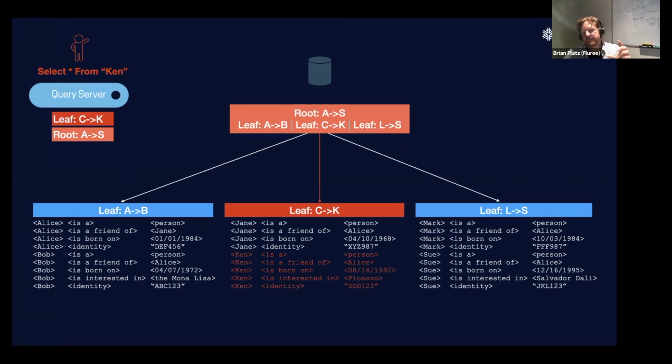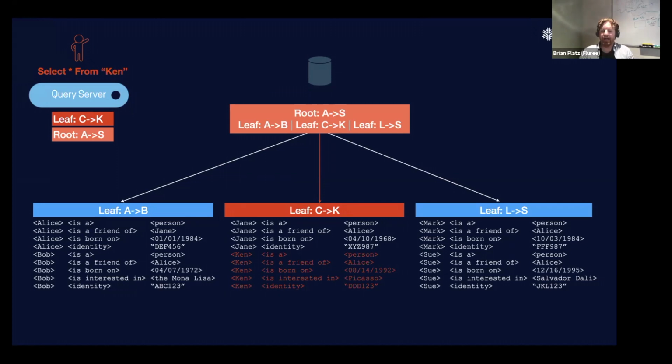And Fluree is going to use up the amount of memory that the query server allocates to it. So you can actually specify how much memory it's allowed to use. And it'll eject things out of the cache once it fills up that memory. So you could say, you got a gig of memory, Fluree, and Fluree will start to cache this data in that gig, or it could be 100 megabytes or 1 megabyte, whatever the case is. It's going to start caching these chunks of data. And now that we have that leaf data, we see the Ken is actually in there, and it's going to be able to return those results. It has everything it needs to return the results.